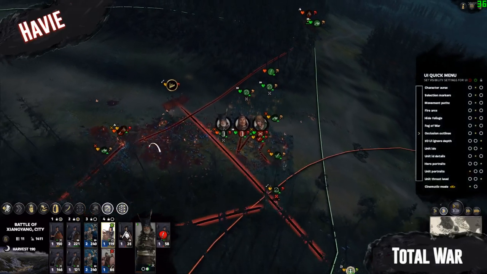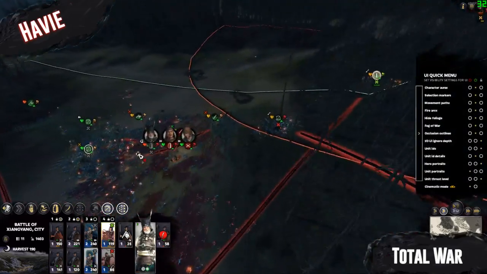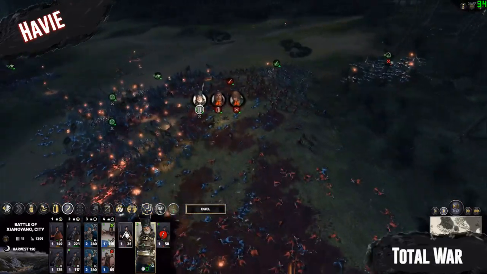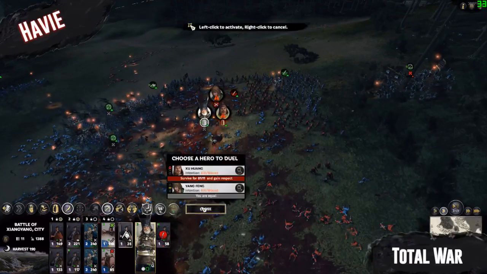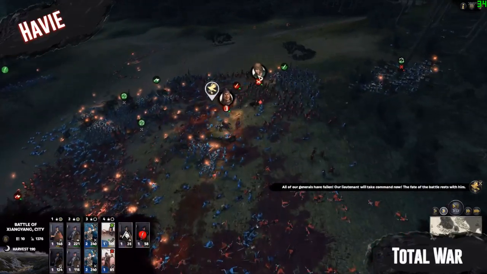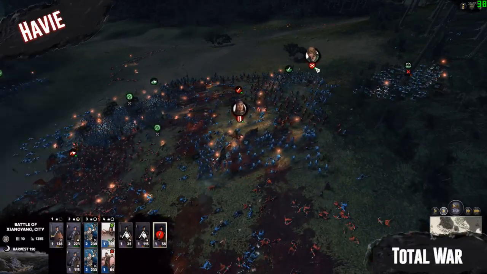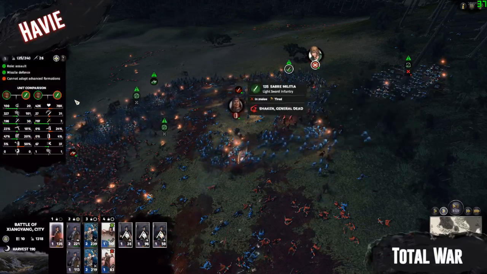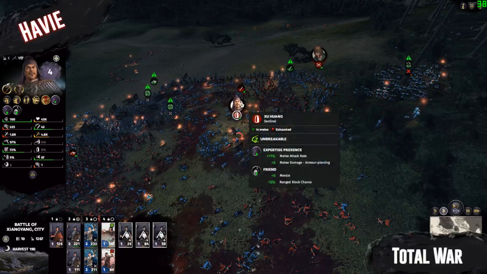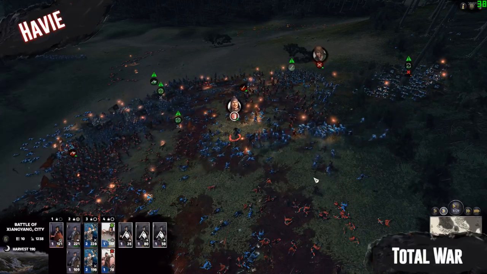I don't want to shoot at that. Oh no, I clicked the wrong one. No! Why do they have so much health? What is going on? Oh my god, these guys are fucking ridiculous. I know Shu Hong's a fucking beast, but what the hell was the... Oh my god.